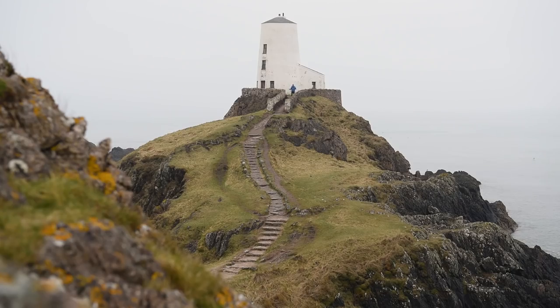Okay, so about done now. Found some good compositions of foreground and about to set off back, and I'll see you again tomorrow here when hopefully we can see the Welsh mountains over there and there's going to be a much better sunset than there is today. But actually it's been a really nice day here, it's really still, and I've had a fantastic time just looking around a new area for me.